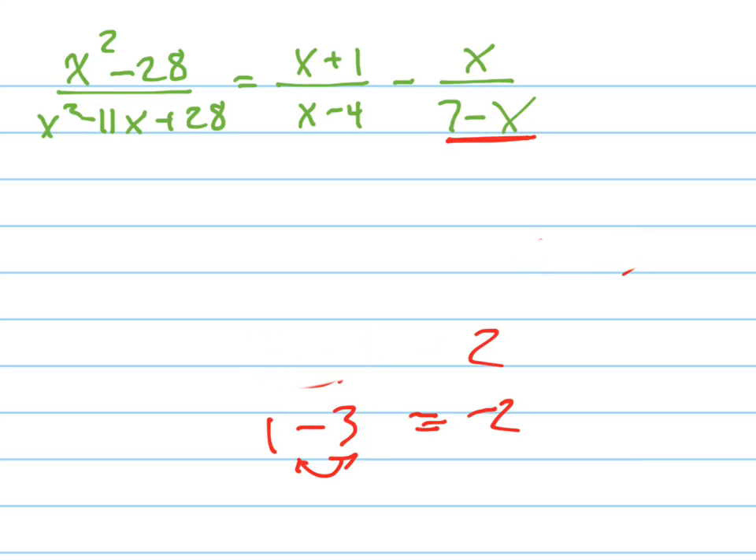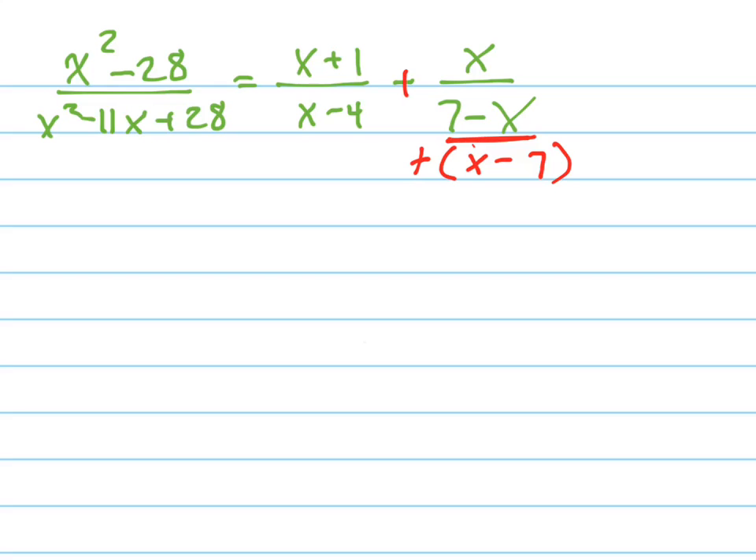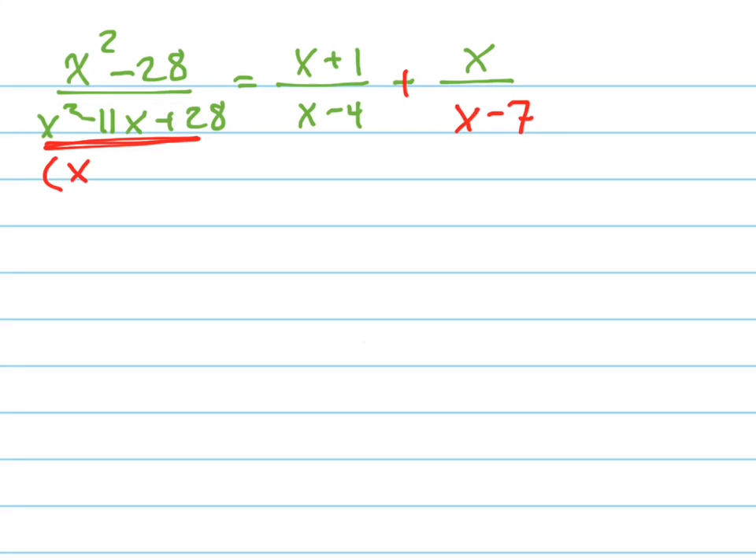So I'm going to do that first. I'm going to switch the order on these, and multiply a negative in the front, and then these two things are going to cancel each other out. So I'm going to write that in here — that's x minus 7. And I'm doing that because I recognize right away that this is just x minus 4 times x minus 7. Usually these things are easy to do if you recognize that pattern.